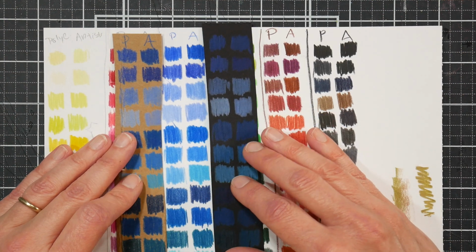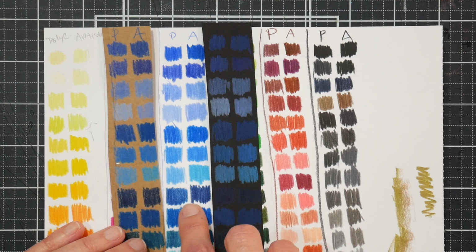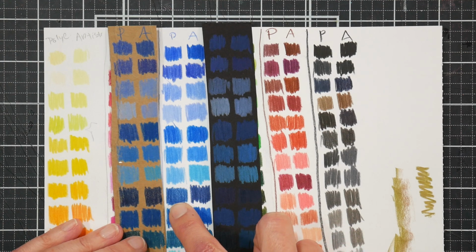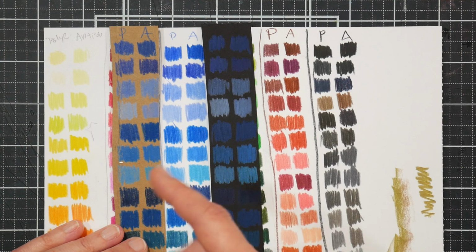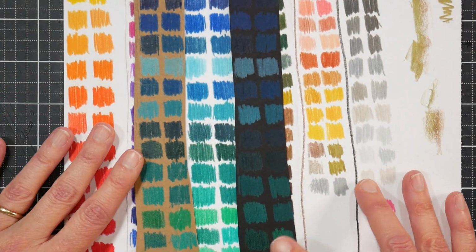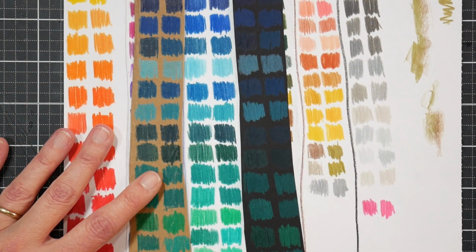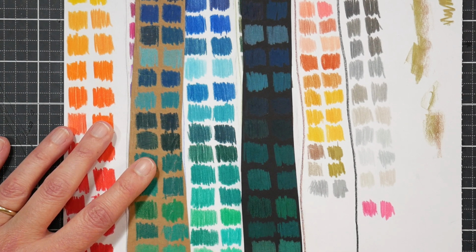Looking through, the blues look really good. The matches on the blues look really good. That one's a little bit off, that denim color. The Polychromos is a little bit more blue, and the other one's a little bit darker, a little closer to navy. That one's a little closer to a cool blue. But I'm really finding the blues and the greens to be pretty good. That green's a little off there. I'm noticing the Andstal's a little bit lighter and a little more opaque, but not too bad.